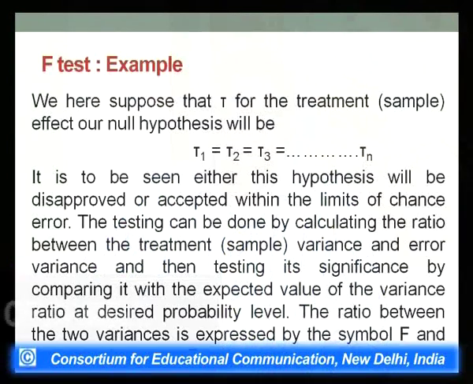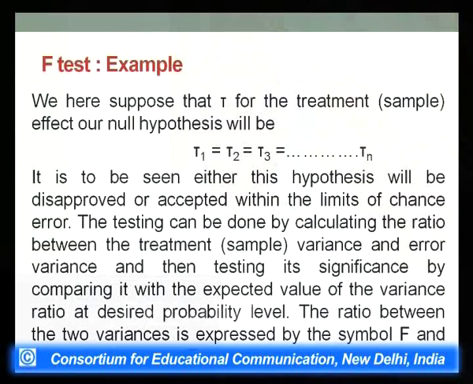Now let us take the example a little more in depth and make it more oriented along with the theoretical assumptions. Suppose T is the treatment of the sample effect, that means samples which you have drawn, for that we say treatment, and T stands for the treatment. So the null hypothesis would be that all the treatments will be equal. T1 will be equal to T2, T2 will be equal to T3, T3 will be equal to T4, like Tn. You may draw 10 samples, but our hypothesis would be that all the 10 samples drawn from the total population have similar characteristics. They are same.